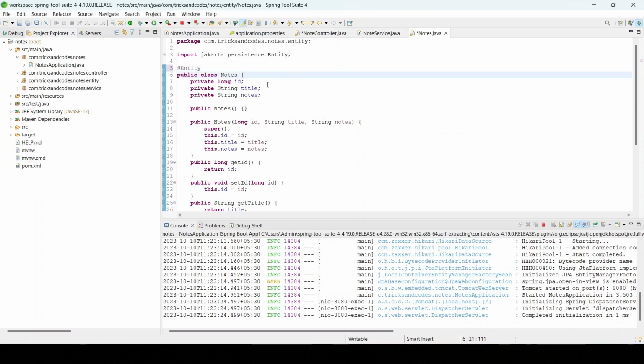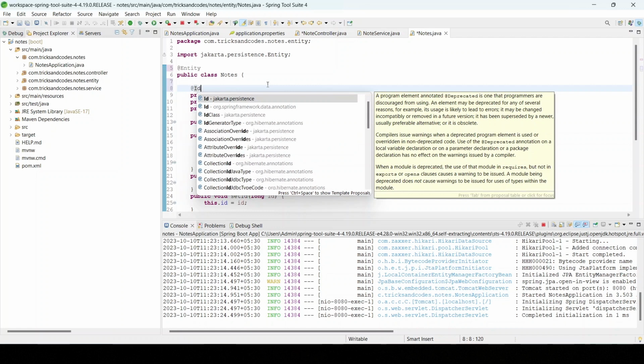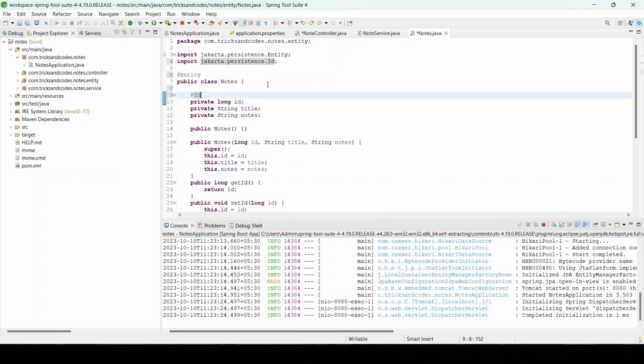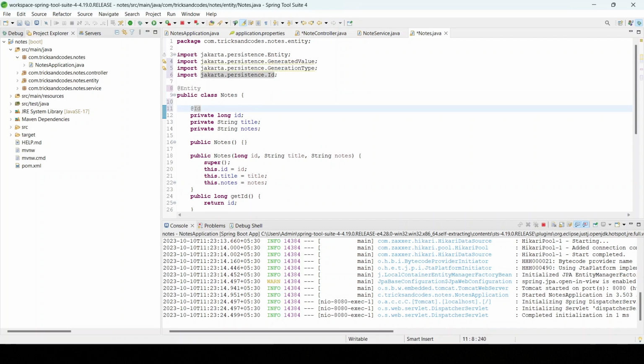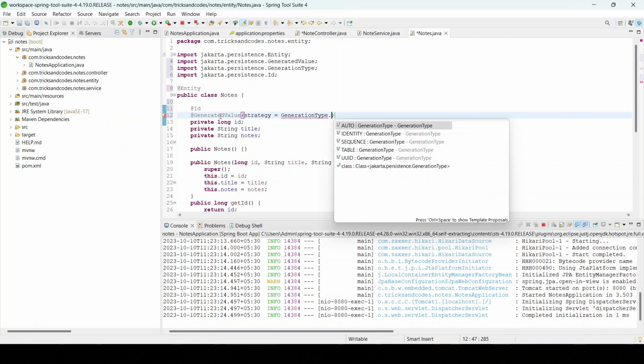So here I am taking ID as my primary key. I am representing the ID as the primary key for this entire model class. To declare a primary key, I am giving the @Id annotation on top of this attribute. By giving this @Id, this attribute becomes the primary key for the entire class, meaning for the entire table of the database. And I am giving @GeneratedValue on top of the ID to have the auto increment feature enabled for this class, because each and every time I add new data to the database, the ID value should be increased. So that's why I am giving the generation type as identity.